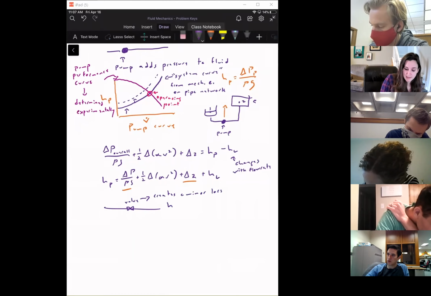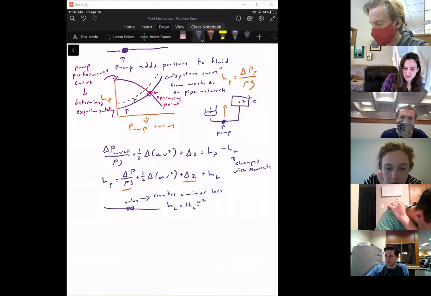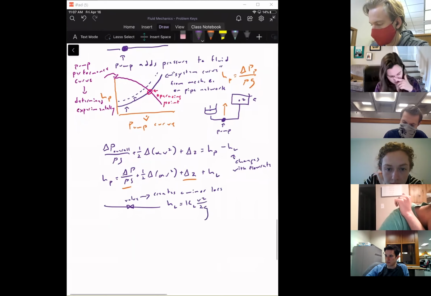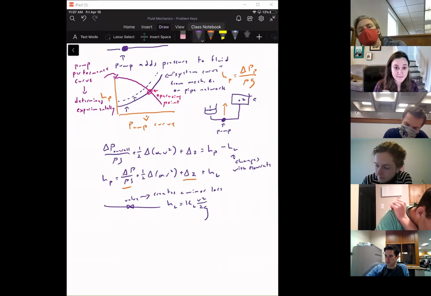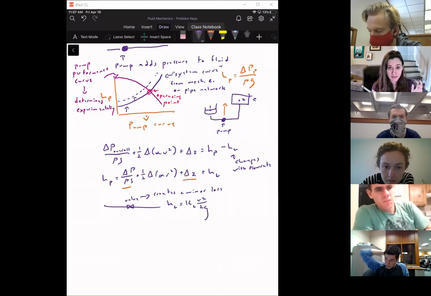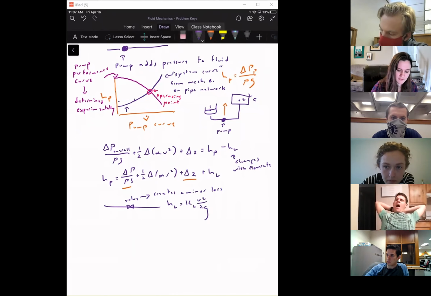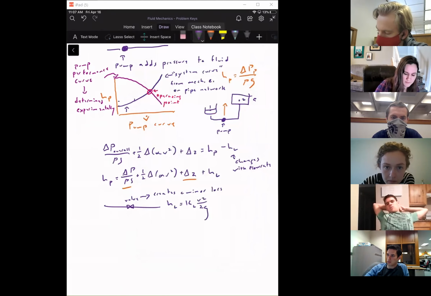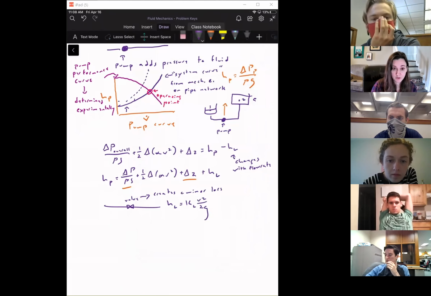So the head loss associated with a valve or with a minor loss would be K_L V squared over 2g. All right. Okay, so it creates a loss. So if you have lots of things like bends and fittings and valves and stuff, it will create minor losses, which will make this curve up more like this. And so the more minor losses you have, your flow rate will go down, right? Everyone see that?